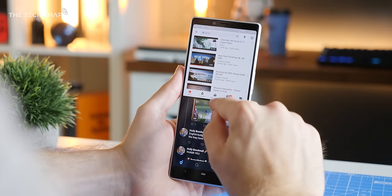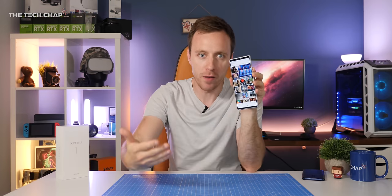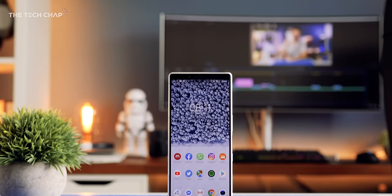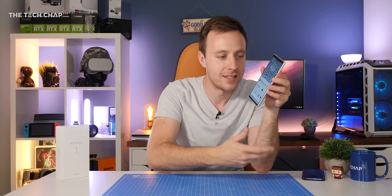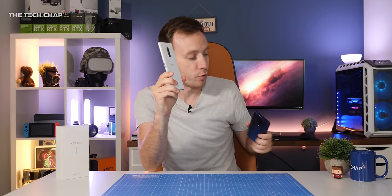Despite a few niggles, I really do like Sony's software — it looks good, it's fast, and I love the creator screen option. So should you buy the Xperia 1? If you're a big movie buff or plan to play lots of games on it, then yes, I definitely recommend it — it's a great phone. But for £850 or $950, I personally think I'd rather go with a Galaxy S10 Plus or a OnePlus 7 Pro as better all-rounders. That's not to say I wouldn't recommend this — the audience is just a little more niche. Having used these side-by-side for weeks, I've gone back to the 7 Pro. But that's just me.